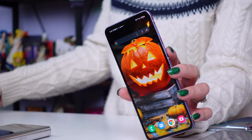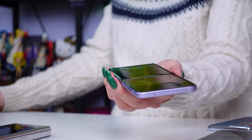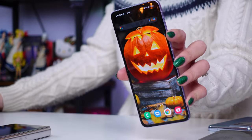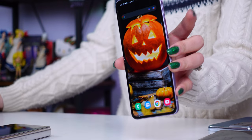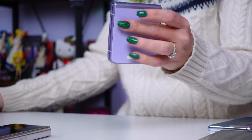Lastly on my list are the two foldables of the year, both of which come from Samsung. First is the Z Flip 3, which folds down to fit into your pocket with ease — it's teeny tiny and so cute. It's a $1,000 folding phone with a super handy notification display right on the front. I love the cover display so much — you can take pictures with it, get all your notifications, and then you also have the beautiful folding display. It's got a very nice fast processor. I love that it's finally water resistant, and the cameras are pretty good on the back as well as the front-facing camera. They aren't as good as the S21 Ultra's cameras, but they're good nonetheless. The battery could be better though — I actually get better screen-on time with my Pixel 6 Pro. But if you want something that's really cool and very fashionable, then this is a great choice.